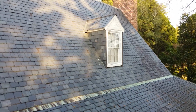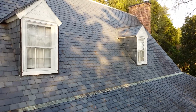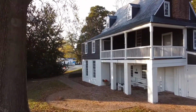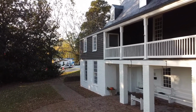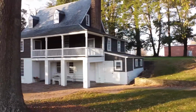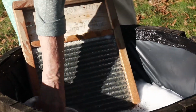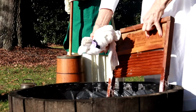We're going to take you on a visit through each of the floors. Starting with the top floor, we have aspects of colonial life. Then we go to the second floor, where the great room or parlor holds items from a mixture of decades. The lower floor, or ground floor, has been dedicated to practical matters, both past and present. On the outside, we see women washing clothes, churning butter. These strong women provided hard work to support colonial life.